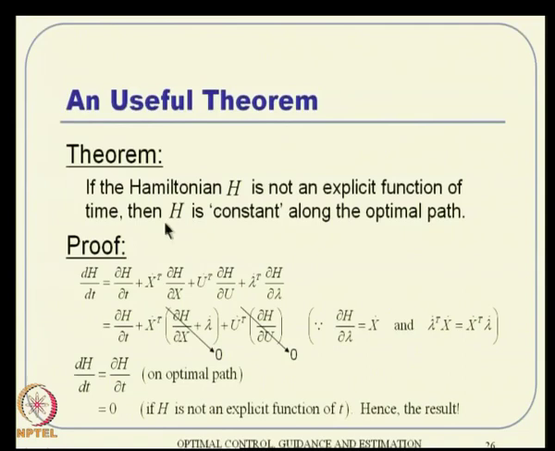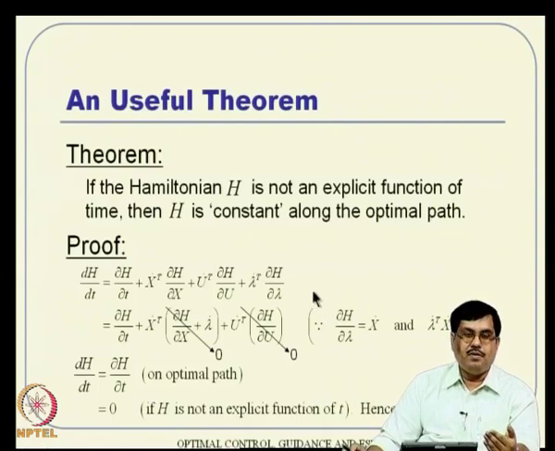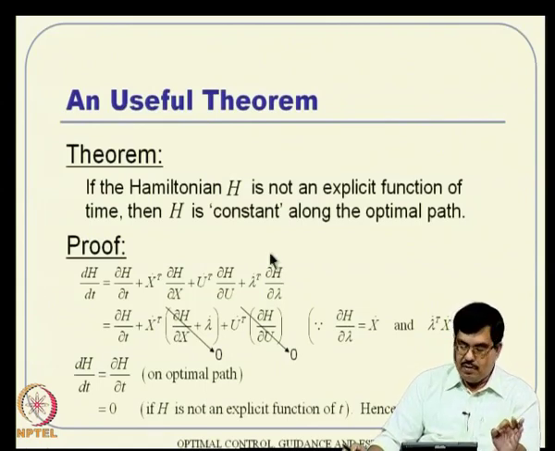So, using that idea, it turns out that in general H is a constant value for whatever problem it is on the optimal path, as long as it is not an explicit function of time, and most of the time we do have such a situation. The state equation and all will not be an explicit function of time, constant parameters, especially time invariant systems. Okay. So, for those class of problems H has to be constant, and that can be a verification tool in numerical solution procedures also. Once you get a solution, you can plot H versus time and have a feeling whether it is constant or not. This can be a verification tool.